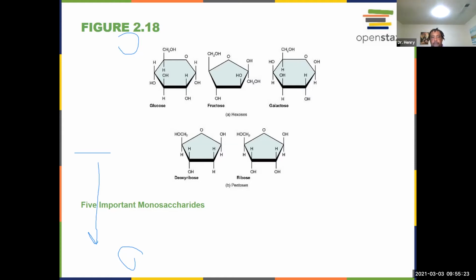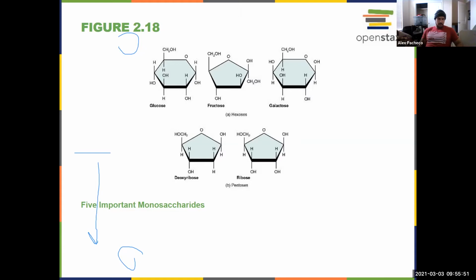Okay, so let's talk about what we call biomolecules, or biomacromolecules. These are the building blocks of our bodies. We have a couple of them. One of them is called saccharides. We have monosaccharides and polysaccharides, or sugars, right? You guys have heard of sugar before, right? It's like a drug.